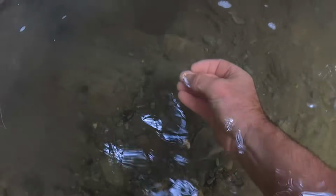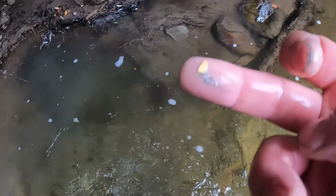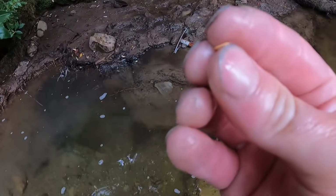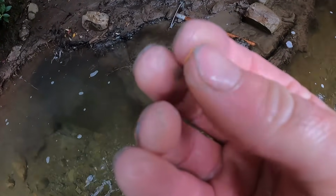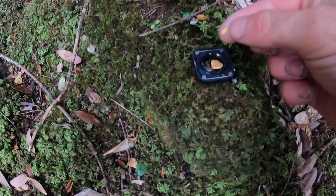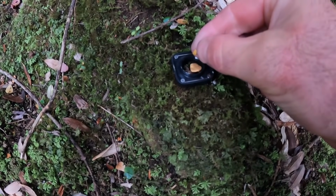This is the hardest way to do this. I should have had a mask and snorkel or a scope. You see that? There's another small bit there too. Can you see what I can see? Just there. Oh yeah, just a nice little picker, pretty flat. Put him in with my little cracked GoPro lens of goodies.